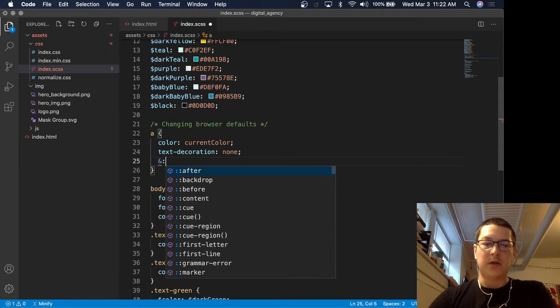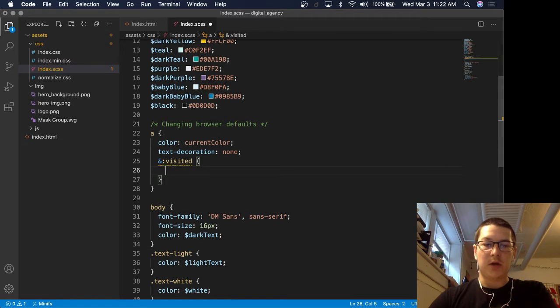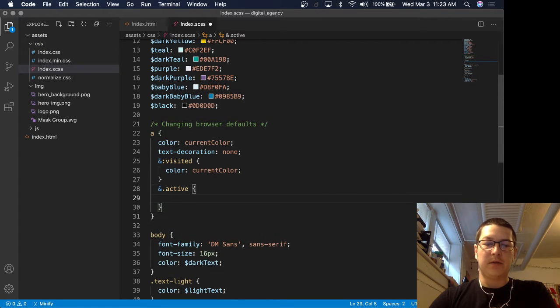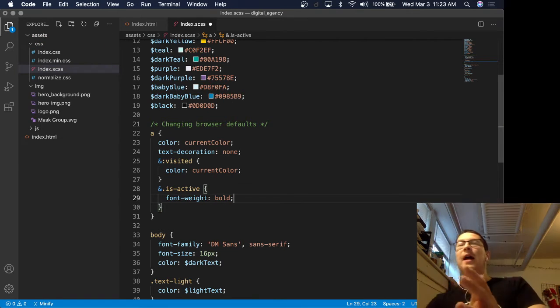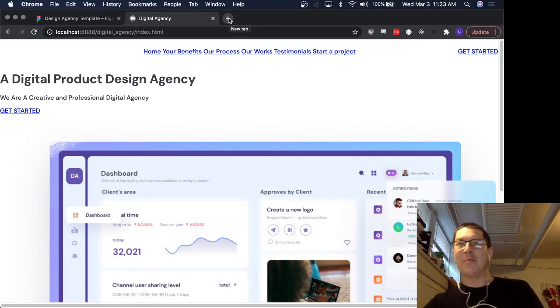But we also need to have our visited class, which also has color of current color. And then we're going to have that active class as well, which is going to indicate the page that you're on, and we'll say font weight bold. Current color is not a variable. Current color is, I'm not sure exactly, so I think I would call it an implied variable.